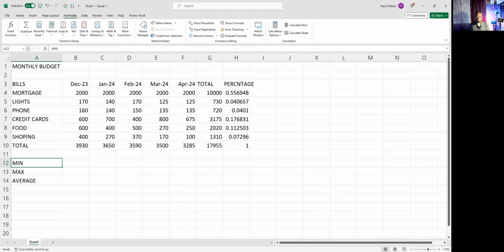So the way you find the min, for instance, you click here. I'm just gonna erase it and show you how to add it again. You always have your total there. You skip a line and then you can put it here, for instance. You can add min, max, and average. We're gonna see only min and max today, as I just told you.